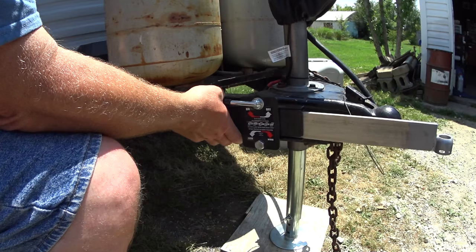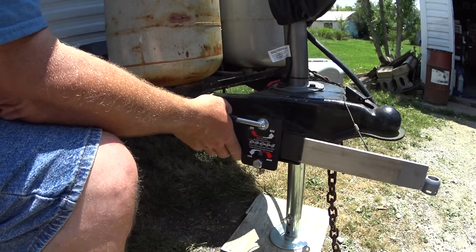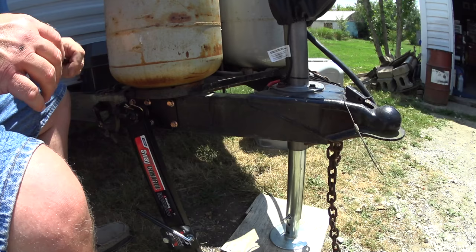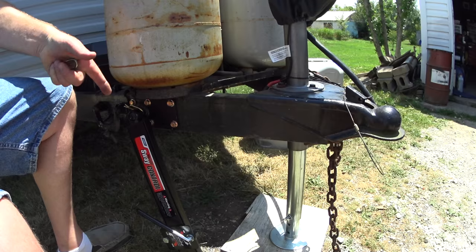I think this will be a nice addition. You can see how easy it was — not very difficult at all — and for the amount of money involved it's something to try if you have sway problems. I don't think I'm going to have much of a sway issue with the truck, but this will give me some added security. The sway control is basically installed and all I've got to do is test it out — I'll do that another day. The ball joints on the truck will be coming next week. Take care, and I hope to see you out there.